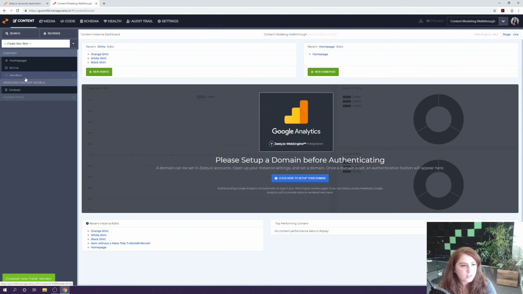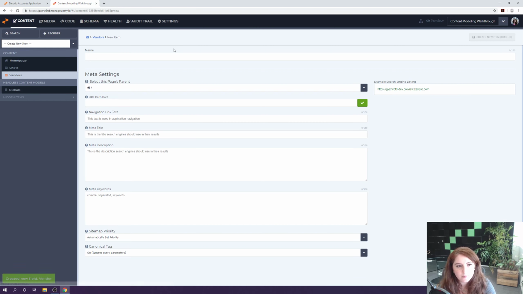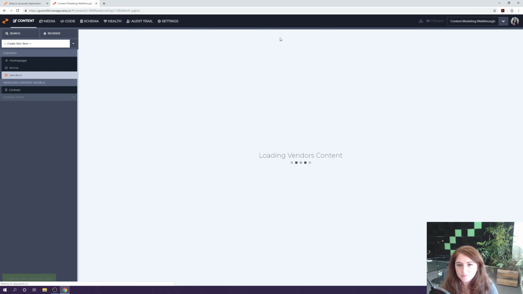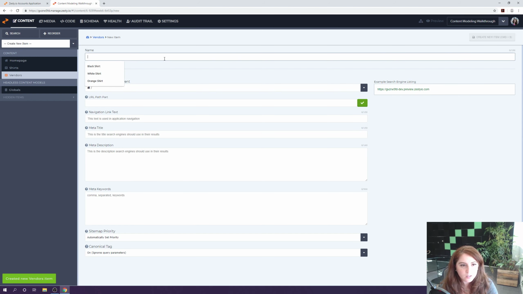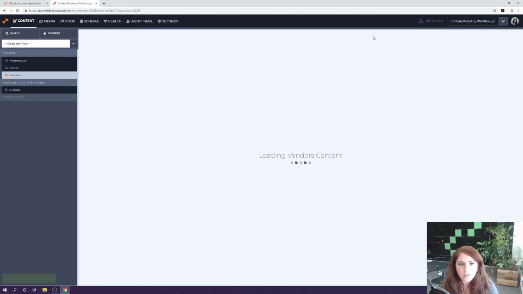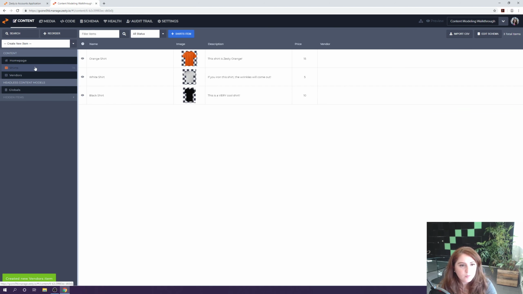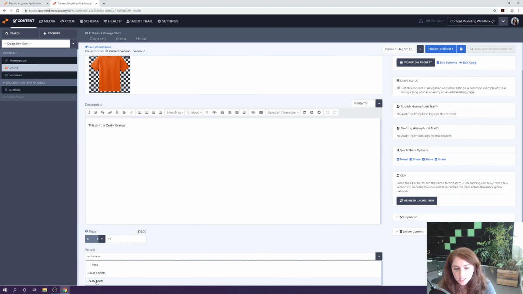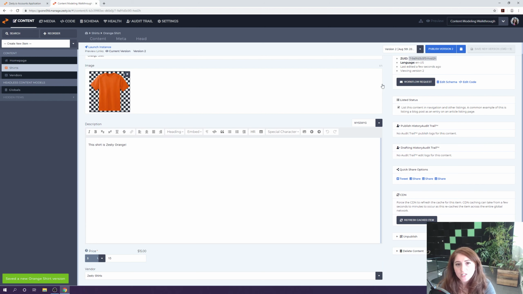So let's go back, and now that we have vendors, let's create some. Chloe's shirts. And I'm going to add one called Zesty shirts. Okay, so now we've got 2 vendors, but 3 shirts. So Zesty's shirts makes Zesty orange. Let's go ahead. And now we have the vendor field available to us. So let's go ahead and select Zesty shirts. Now we've created a relationship between 2 different data sets without touching any code.